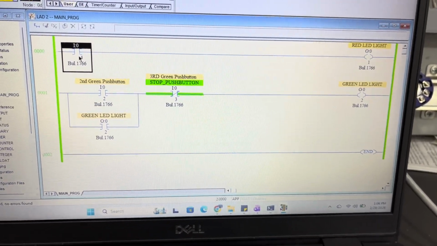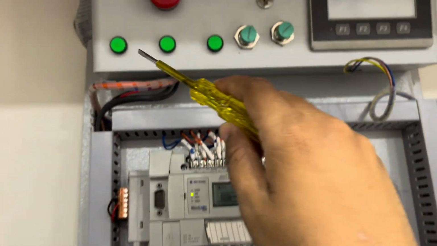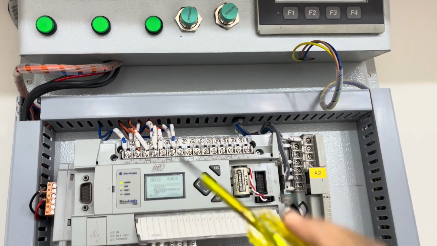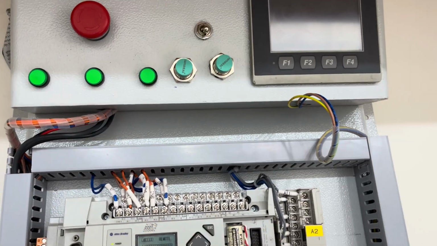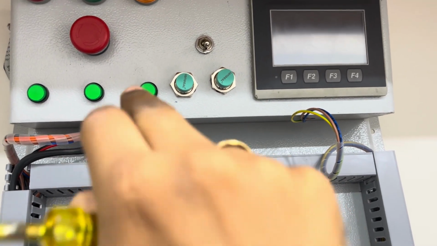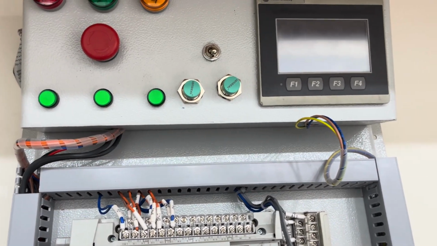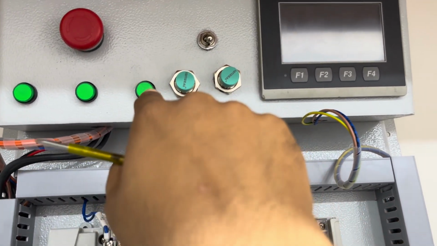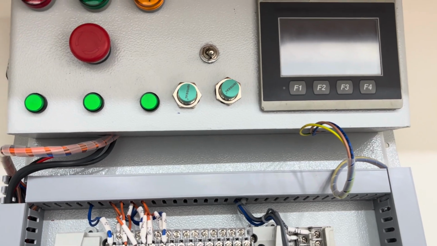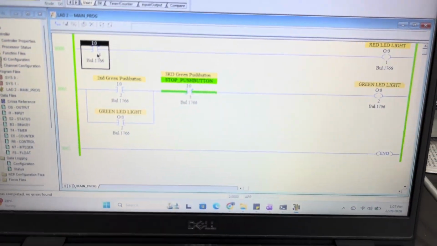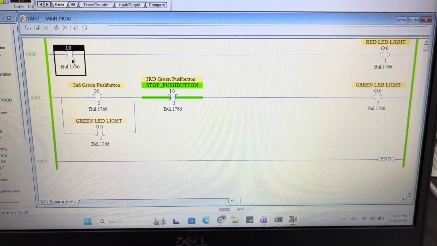Now in the case of push button, please note these are my push buttons, right? Input 1, 2, 3. So in the control panel, you must have observed that if you want to turn on your motor, you press and release, still your output is on. You don't need to keep it pressed for the whole night. You cannot do this practically. So for that we need to make a program, as we understood in your previous class.